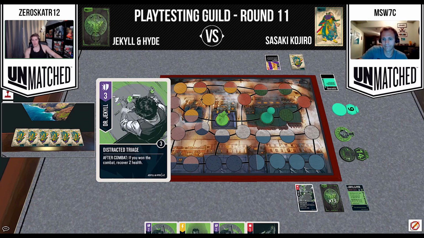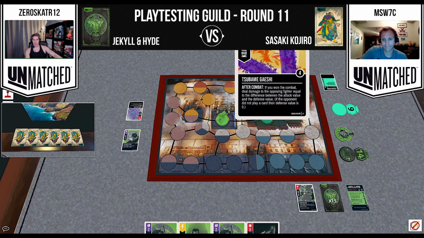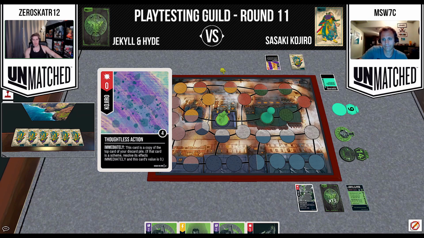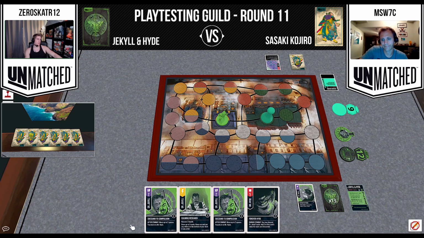Oh, it is not a 2, but that's okay. So it becomes Tsubame, and I take 1, and then I take 1 from the effect. I was hoping you were going to play the card that lets you do another action, and then I was going to pull off the heal.